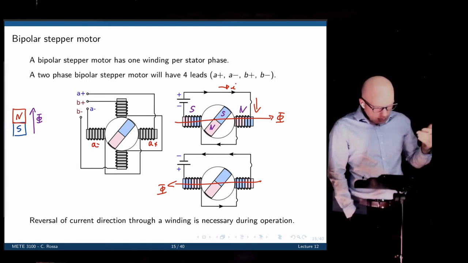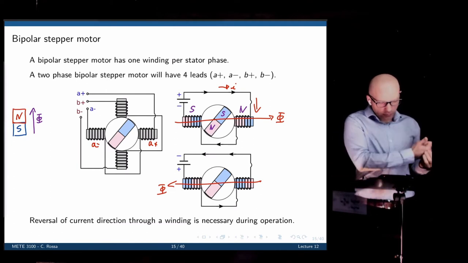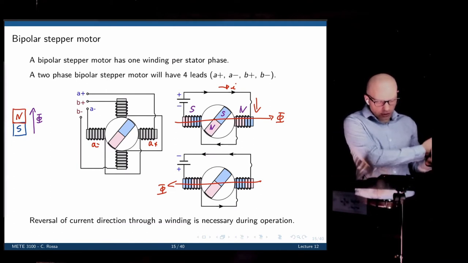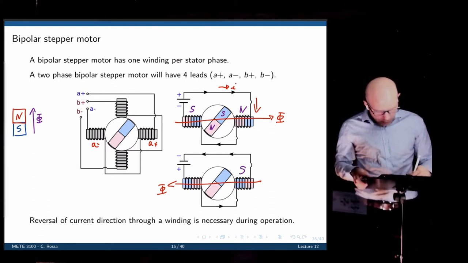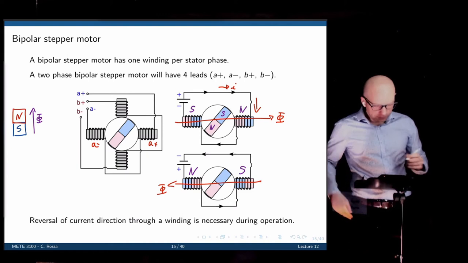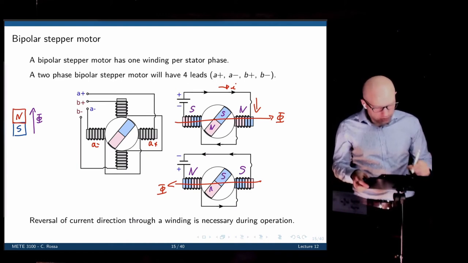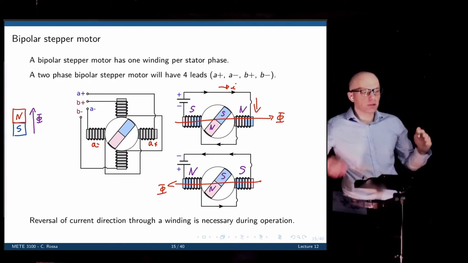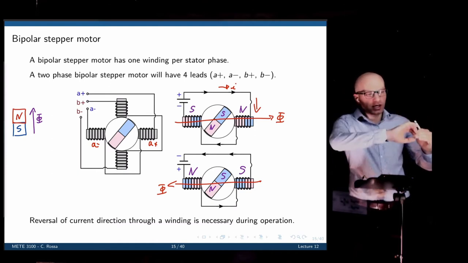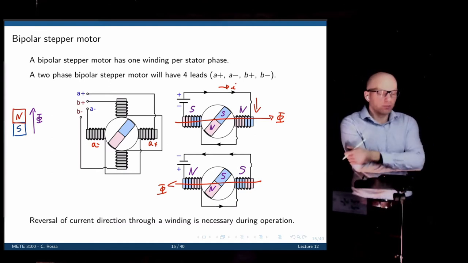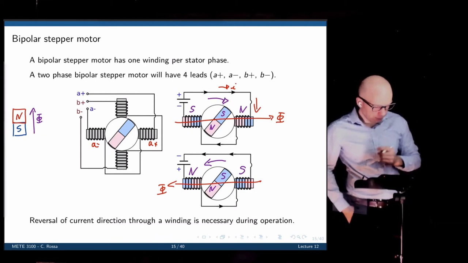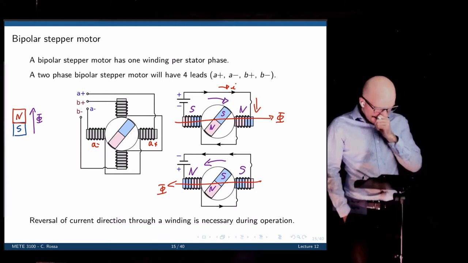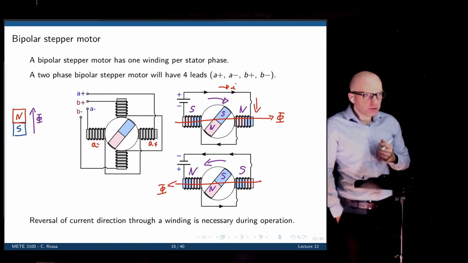Now in the second case, well, now the magnetic flux goes, from the stator's perspective, from the right to the left. Now we have a south and north pole like that. So now the rotor will rotate counterclockwise because you have the same poles on one side. So there'll be a force making the rotor rotate counterclockwise. Right? So the rotor rotates like that and here it rotates like this. Okay. What is the difference compared to the previous one?